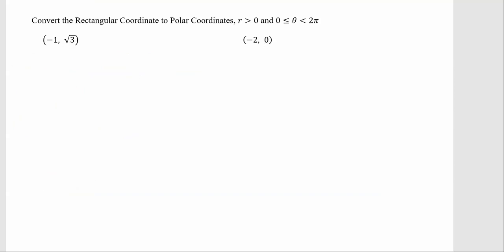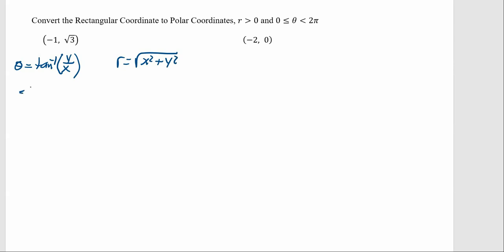Okay, and I'll do one example here for you for converting rectangular to polar coordinates, and r is going to be greater than 0, and theta is going to be between 0 and 2 pi. It's just given, because remember, there's infinitely many polar coordinates that will give you the same exact point. All right, so for that conversion, I'm going to find theta, and theta is equal to the inverse tan of y over x. And I need to find r, and r is equal to the square root of x squared plus y squared, and then I'll have my r and my theta.